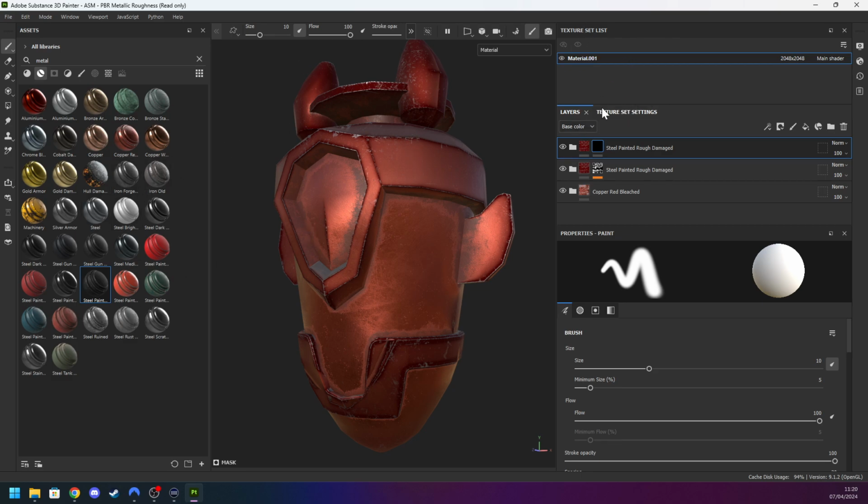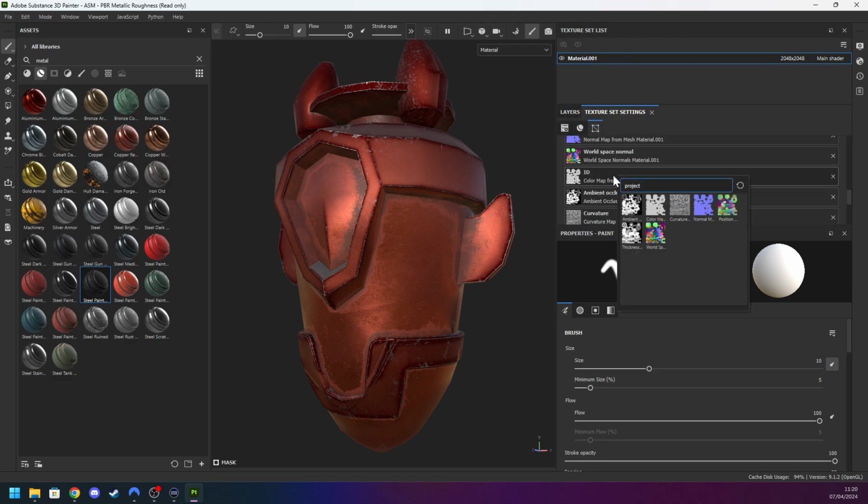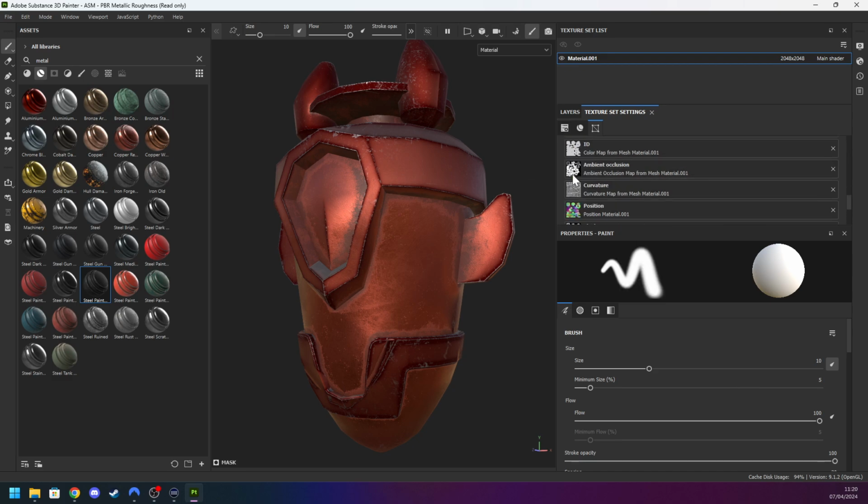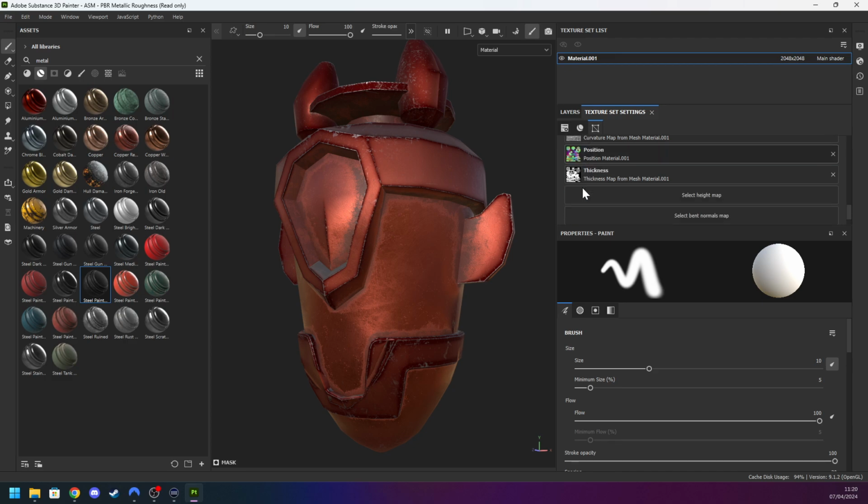So the current maps that we've got to work off of, we've got ID, which are all grey because we actually didn't get any colour IDs, normal, world space, position. So to do what I was going to do, we will need to make a vertex map, which I don't know if I know. Give me a sec, I'll just go Google that.